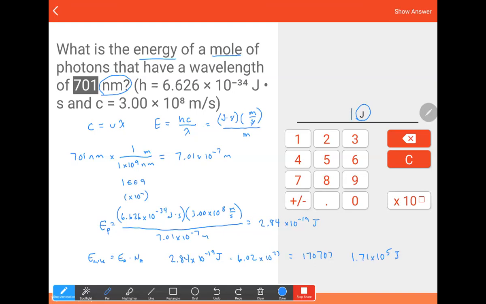That's the energy. It asks for what is the energy of a mole. My unit may be, with how I solve, joules per mole, because this is number per mole. But since it called out mole in the problem, then it's just looking for the energy unit, which is why we only have joules over here. So again, the joules of one photon is a tiny, tiny number. The joules of a mole of photons is a big number.